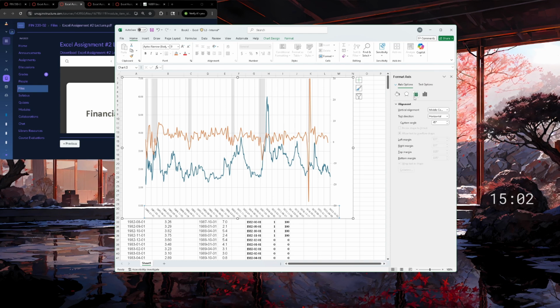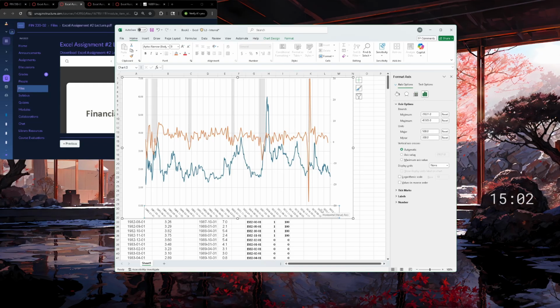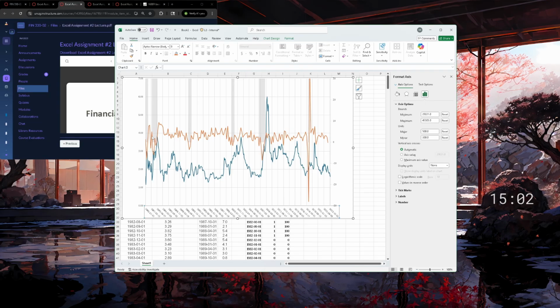From there, you want to go here. I got custom angle at 45. Experiment with this and see how many dates you want in it. This is what I'm comfortable with. I really just wanted this to show the 2008 era and also 2007, just because I can use that as context. But understand that in this assignment, the specific idea is that we're supposed to be able to identify different points of recession based on how the chart looks.